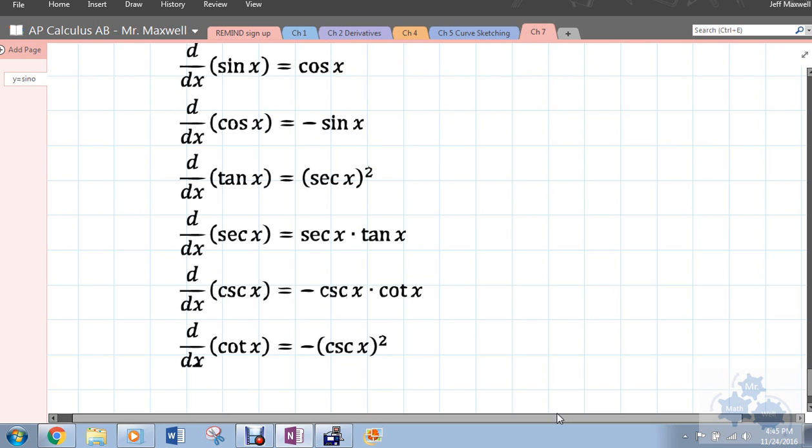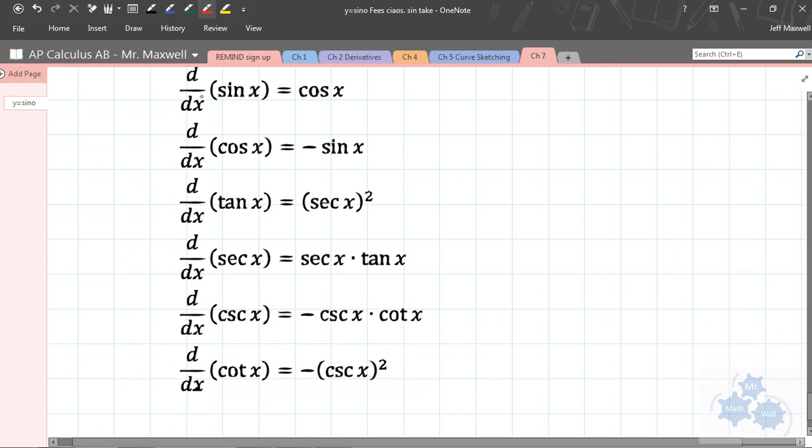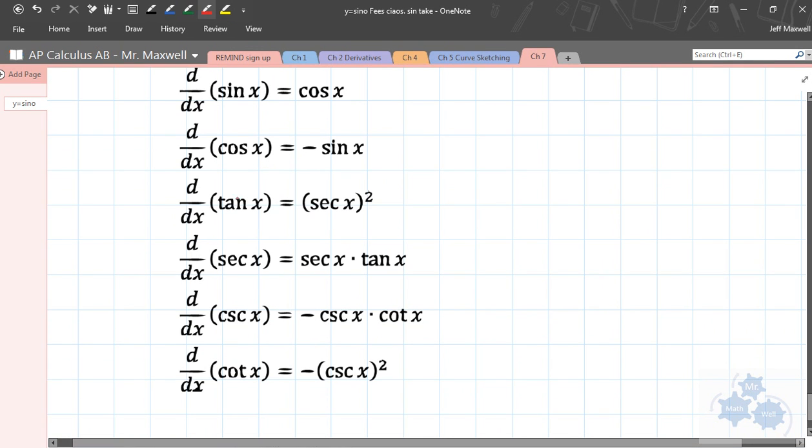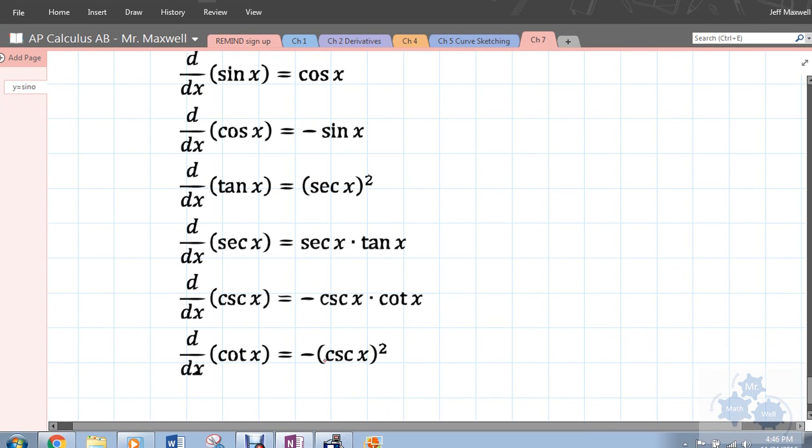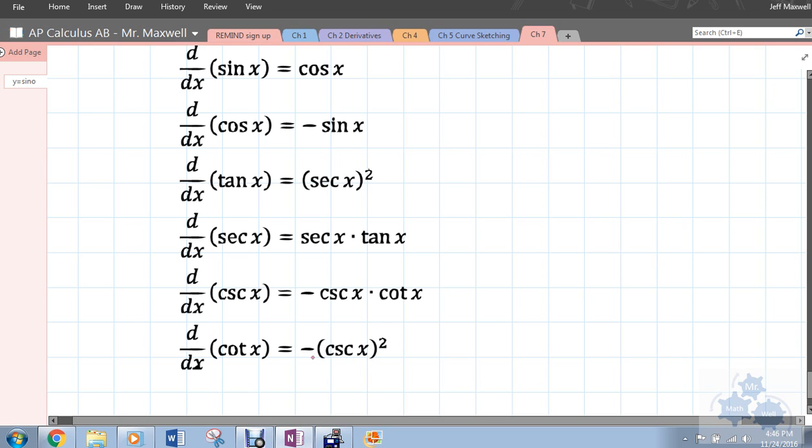All right, so here's a little chart. It's very similar to the one in your textbook. Thanks to beyondcalculus.com, where I got this chart from. Here we have derivative of sine is cos. Derivative of cos, negative sine. Derivative of tan is secant squared x. Now, we like to put the squared right there, but it means the same thing. The derivative of cosecant is negative cosecant cotan. The derivative of secant is secant x tan x. The derivative of cotan x is negative cosecant squared x, or negative cosecant x squared.